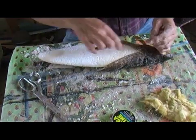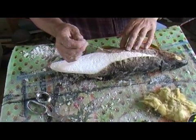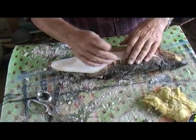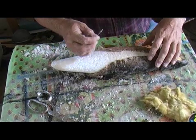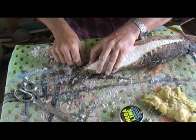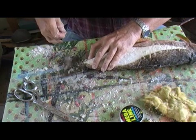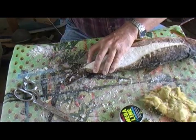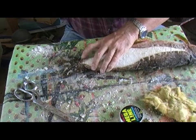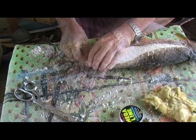So now I need to stitch all the way along here to finish it off. I've got about halfway. I'm going to tie that off in a moment and just move this up a little bit to get these stitches a bit more level. Now this time I'm quite deliberately working back towards the middle from the tail, because otherwise you're just liable to find that the whole thing will tension up on the sewing in between and you won't be able to get the body in. So this way you're sure of it meeting up.